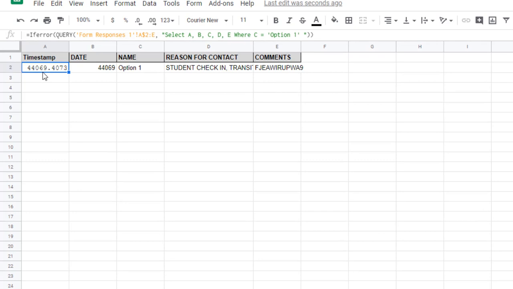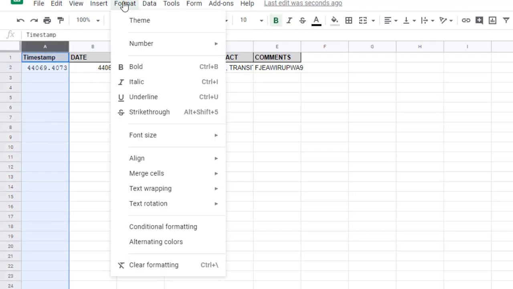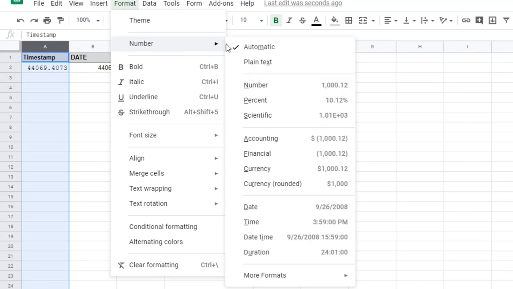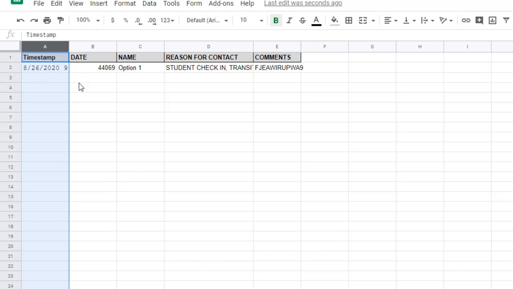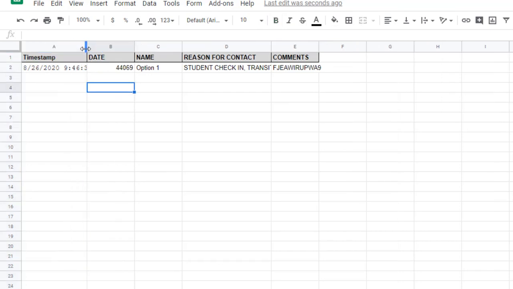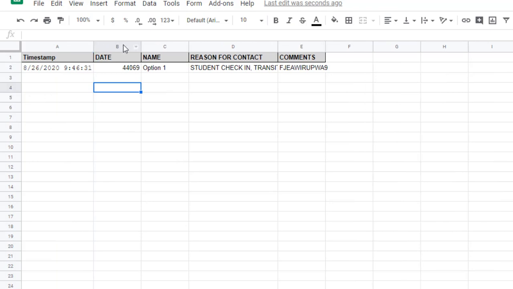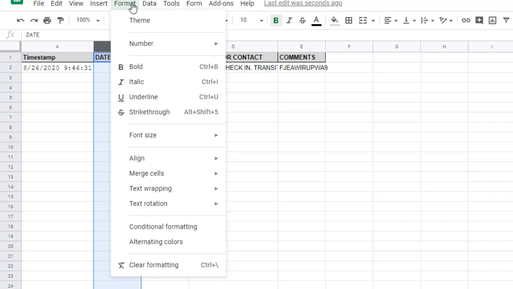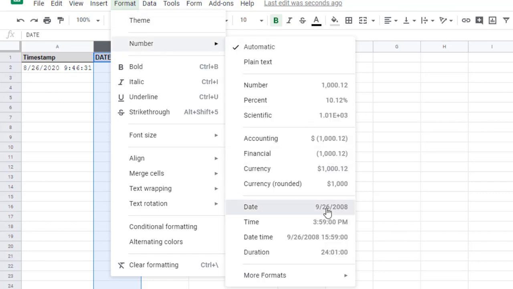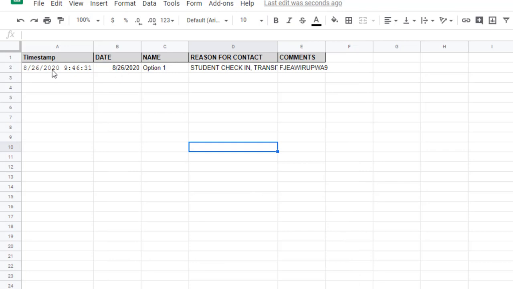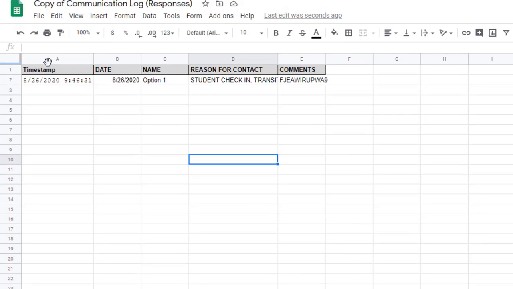But now we can see that my timestamp and my date are not correct. So what you'll do is select that column, and I'm going to go to Format, Number, and this is date and time. So I'm going to select that to change it. If I drag this out a little bit further, you can see it has the total timestamp. And then I'm going to highlight column B for date, Format, Number, and this is just date, and it'll update that date. If it messes up again, once you fill it in a second time, you can just keep updating that. It's just one of the weird quirks that happen when I create these formulas.